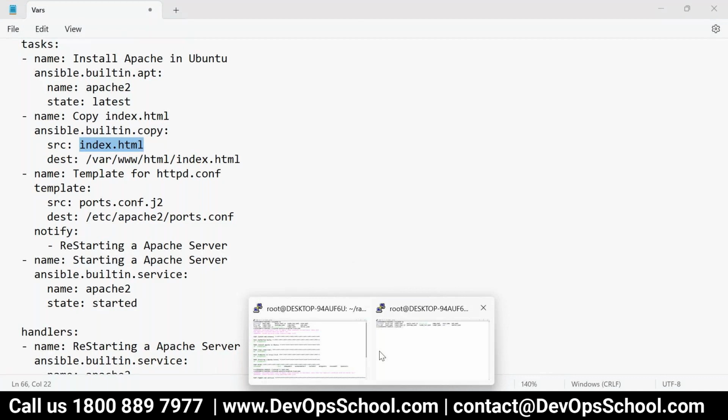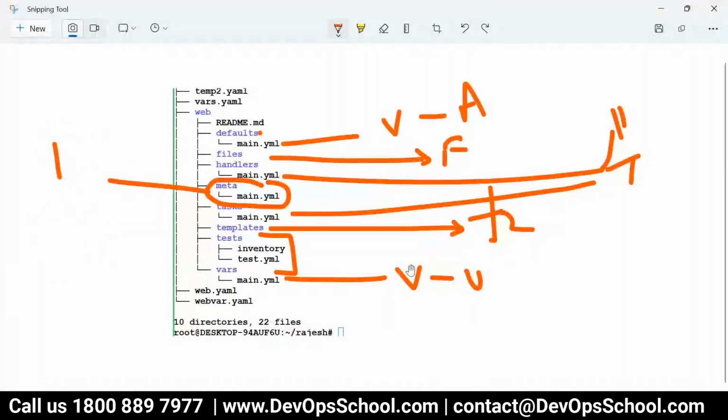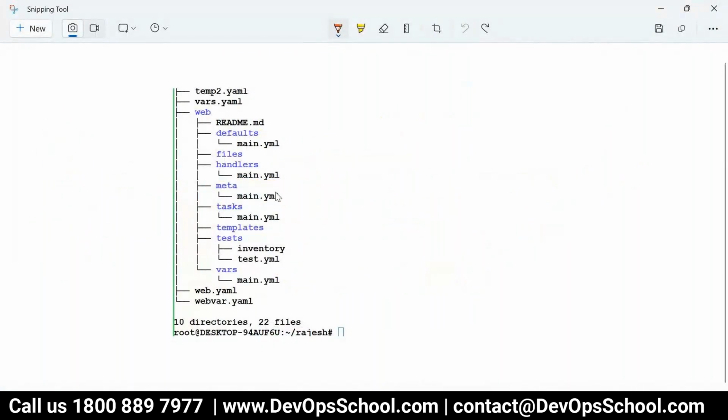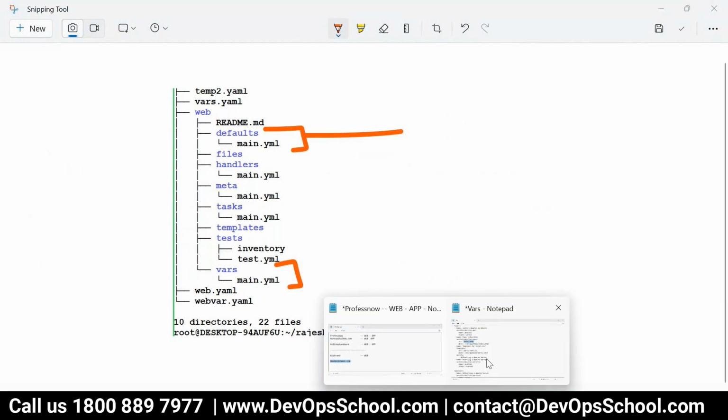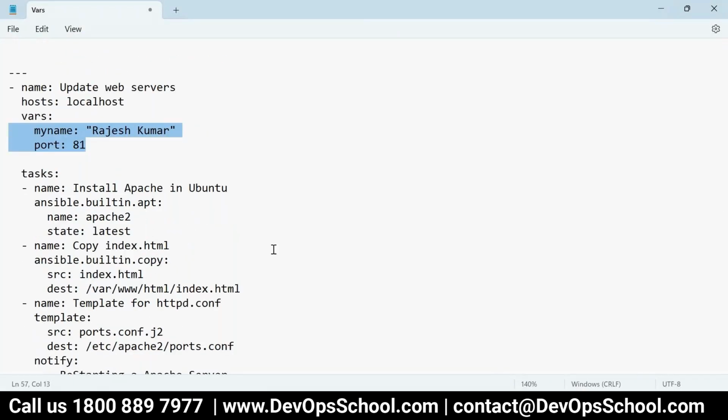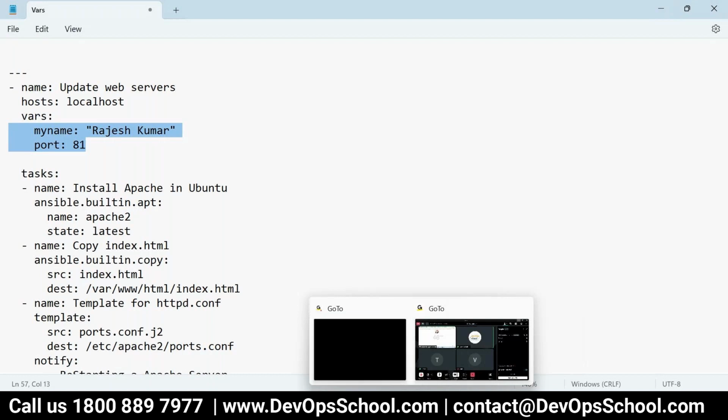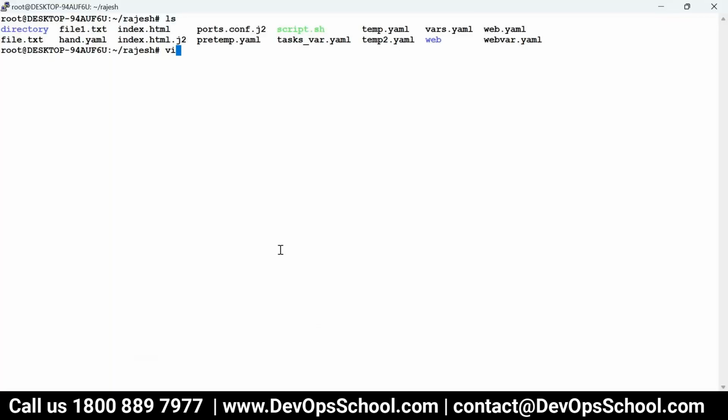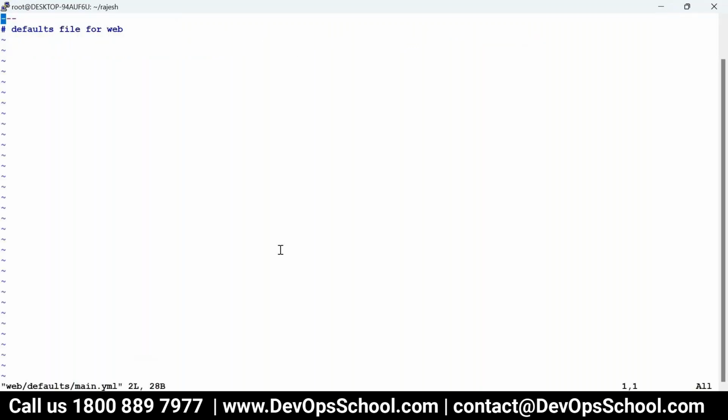First is variables. How many variables am I using? Two variables. Okay, so let me edit this: vi web defaults main.yaml, paste it.